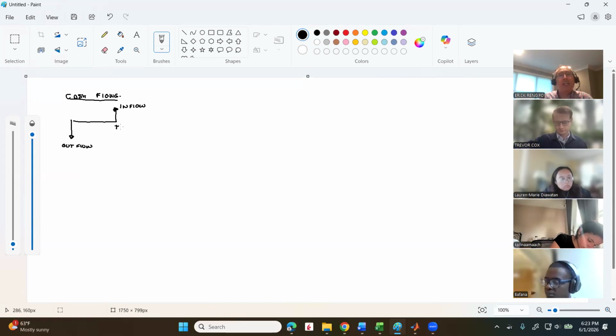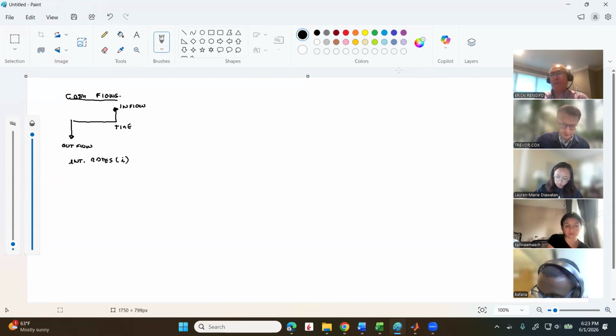Third component is time. And the fourth component, guys, is interest rates, what we call I. Got it? What we are going to work with here is the simply compounded interest rate.